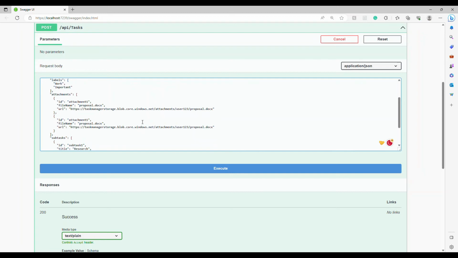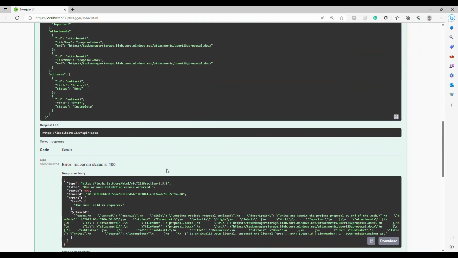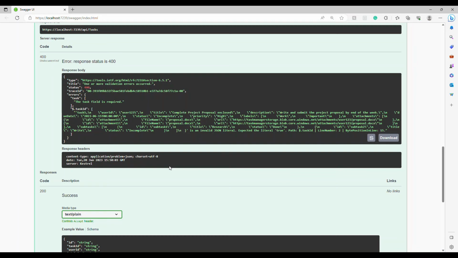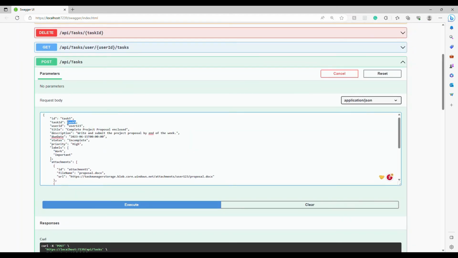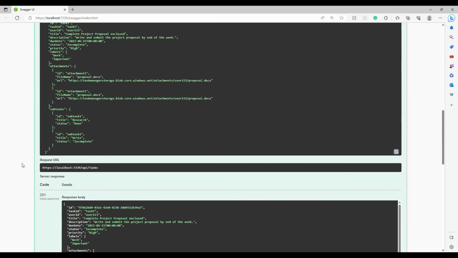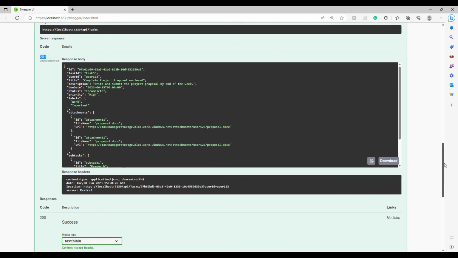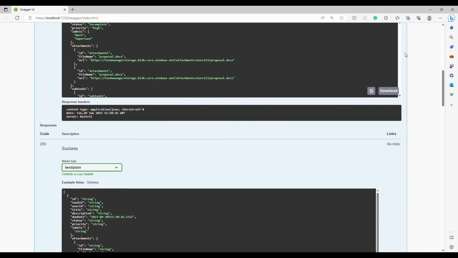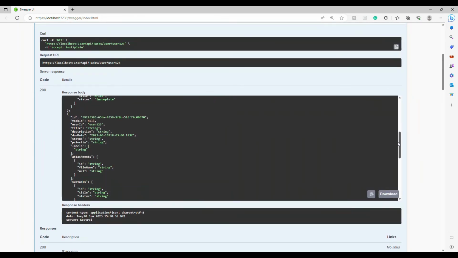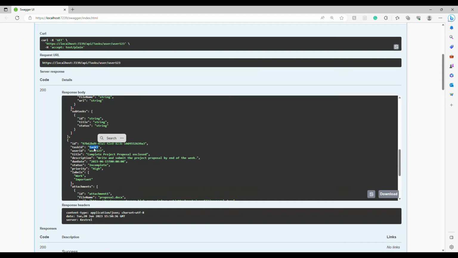Now we can adjust some of the properties, or I can even execute it, and it says 400. What does it say? It says the task field is required. We're not sending the task at all. Okay, there is something wrong. What is it that we are doing? You see, this task ID did not have the double quote, so it didn't even get parsed as proper JSON. That's the problem. Once you fix it, we got the 201. Remember, HTTP post is always going to return a 201. That's the right status. There are always debates that it can return 200, and that's okay, but 201 is the right status. In terms of interviews, 201 is the right status for HTTP post.